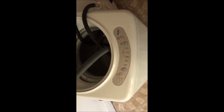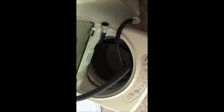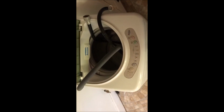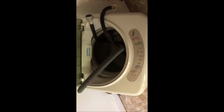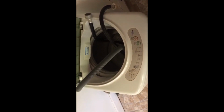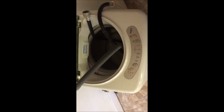And for the last item on day 30, this mini washer and the little feet that go with it and the tube. And I originally bought this to have a small washer several years ago when I was doing cloth diapers and cloth wipes. And it was really handy because I could do a small load right by the sink and then take them out to our line and let everything sun dry.